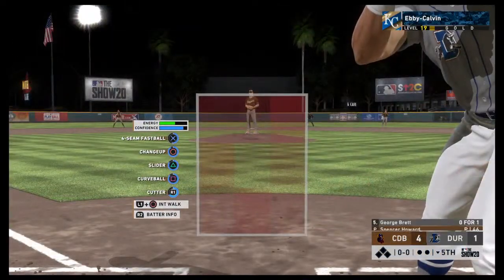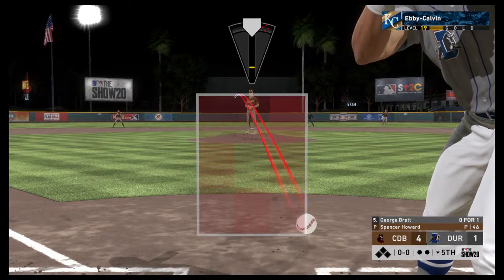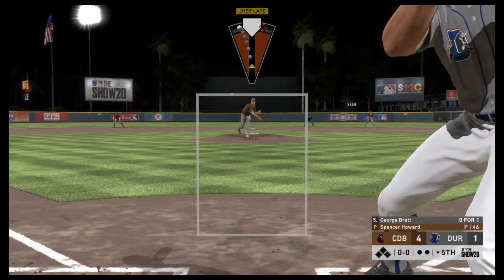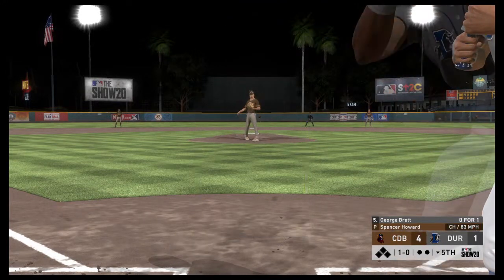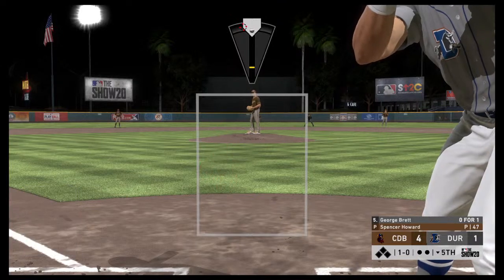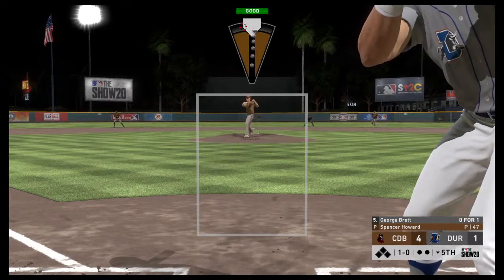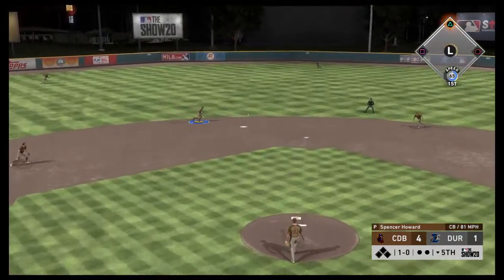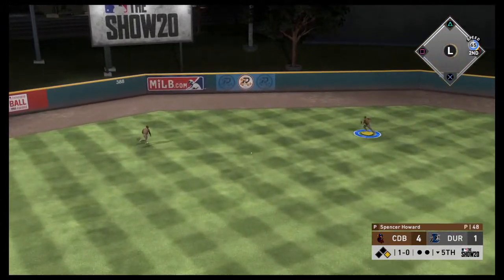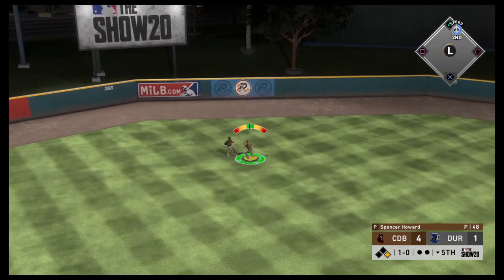Now to the plate, George Brett. He's 0 for 1 thus far. First delivery to him on the way. Just off the outside as he can't catch the corner. 1-0. Line drive, and that's a base hit into center field. He's around first, heading for two.